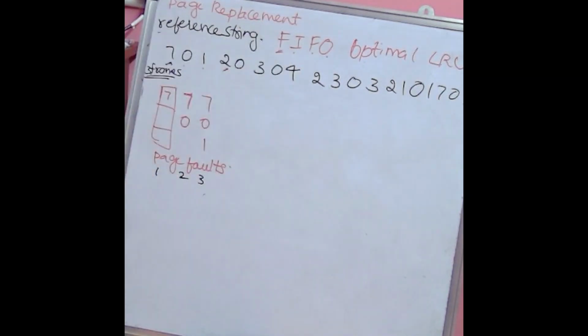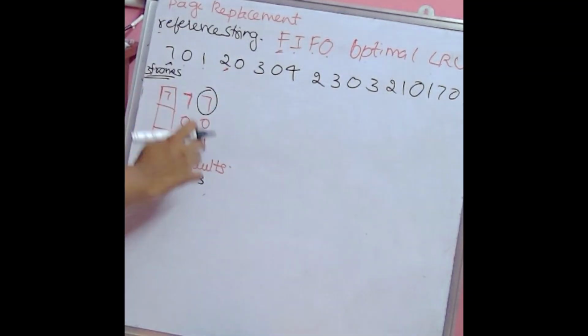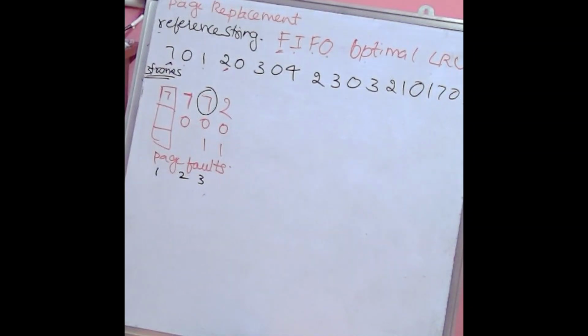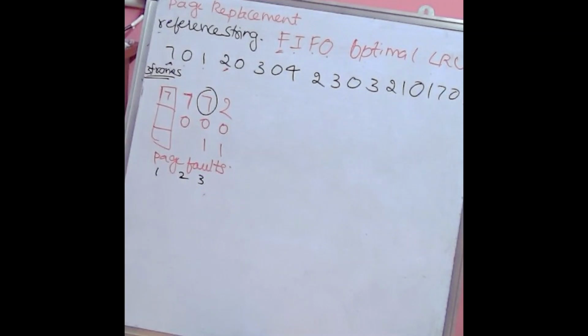First, we are following FIFO. What is FIFO? The page that first entered the main memory, that we need to replace. In these 3, which page first entered the main memory? 7. That we replace with 2. Clear, ma'am? Yes, ma'am. So we replaced 7 with 2. Next required page is 4. Page 4 also is not available, that's why we replaced 7's position, the next page fault is 4.